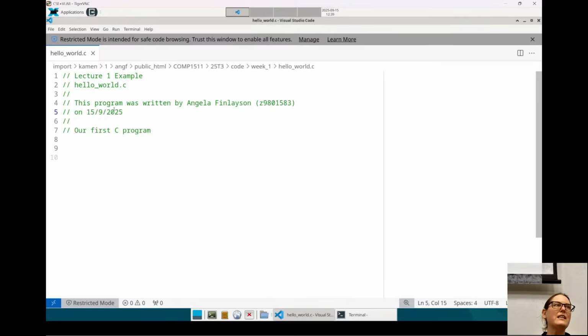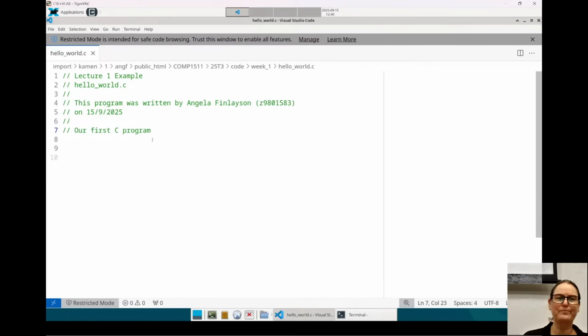One way of doing that is with comments. And in this course, we have a style guide where we basically say we want this kind of comment at the top of all of our code. So when we're doing our labs, we do a comment like this. Where basically we just say what the program is, who wrote it, the date, and a little bit about it.